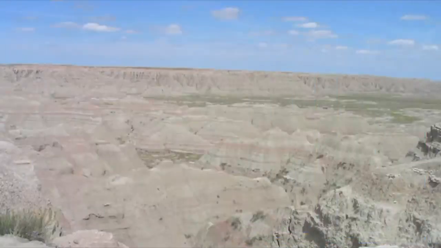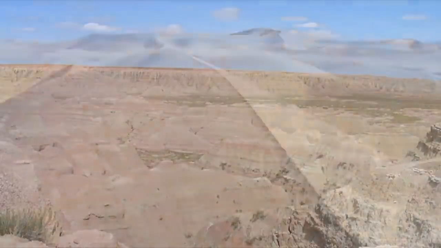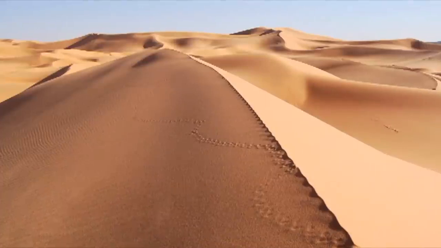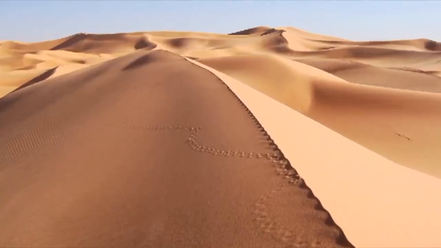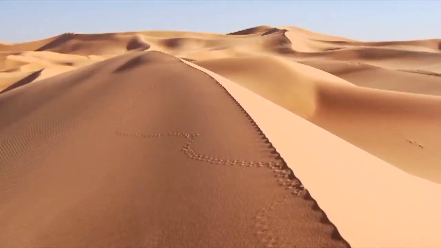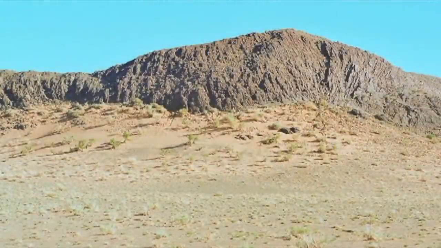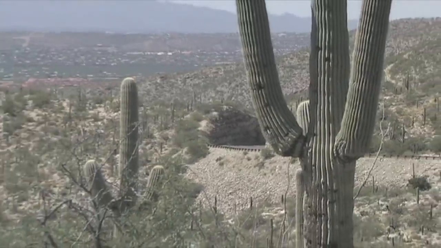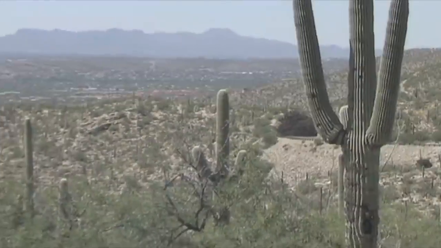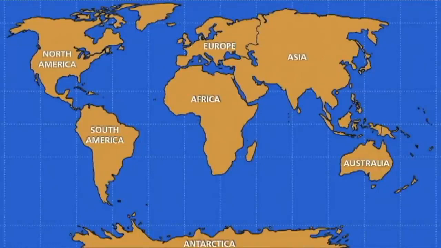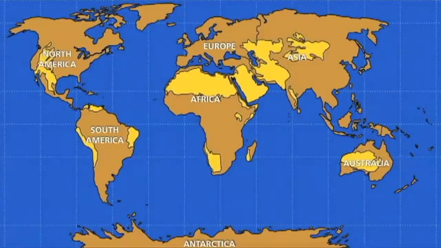Some places on Earth are so dry that even grasses can't grow there. These places are called deserts. When you hear the word desert, you may picture a very hot land filled with piles and piles of sand. But there are also cold, dry deserts too, like the Gobi Desert in Asia. In the desert, you'll find different kinds of plants and animals who have adapted and are able to live in the desert. Deserts are found in North America, parts of South America, Africa, Asia, and Australia.